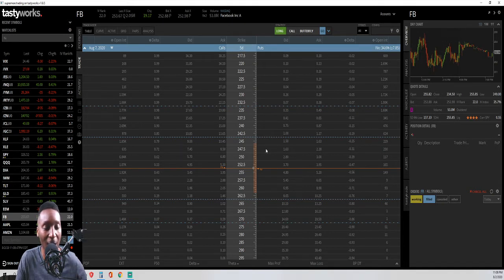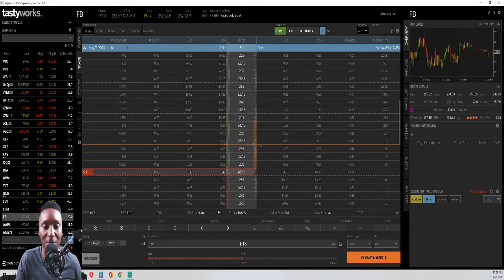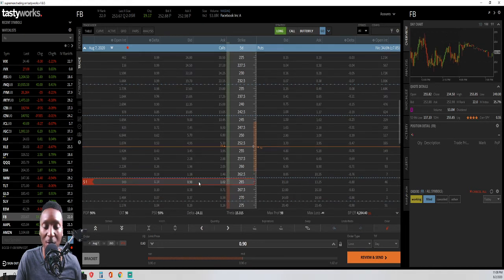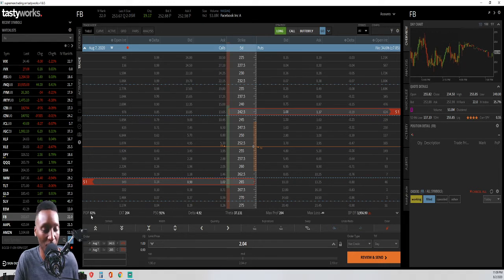So what a lot of option sellers like to do is come out of the money and then sell this call. And then I could come over here. I could come and sell a one standard deviation call and a one standard deviation put in Facebook. And look, that green right there lets you know my money's on. I need the stock to stay inside of here. Look at my probability of profit. The pop, 82%. I have an 82% chance of profiting on this particular trade.